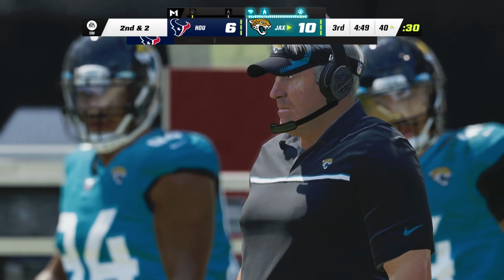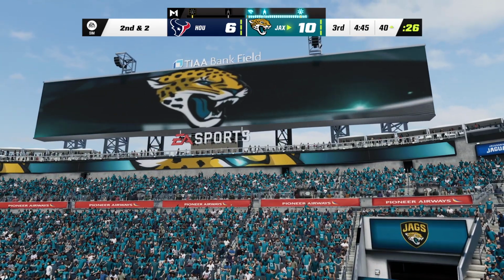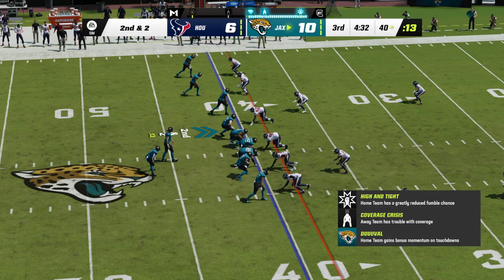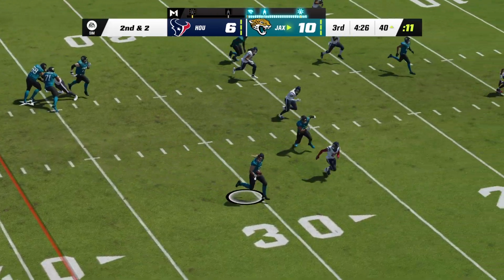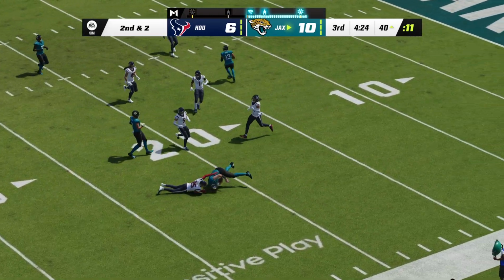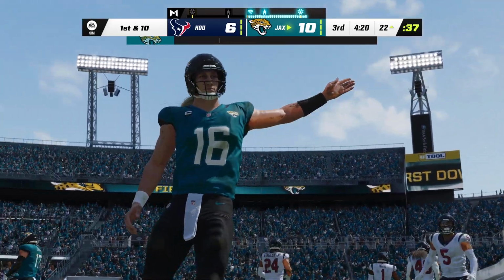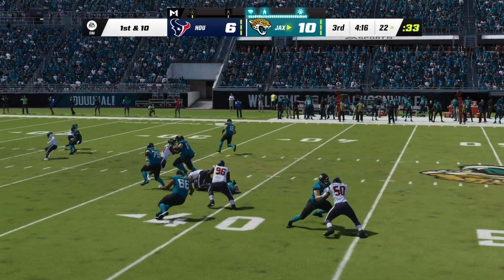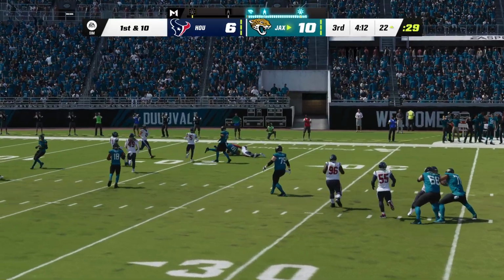Nice rhythm throw there on 1st down. He located his tight end, made a nice easy pitch and catch. Hoping he can break a tackle or two. Wasn't able to do that there, but still good yardage. Now they run the option on 2nd down. And an excellent job of finding the opening as he's got this now all the way down to the 22. So not his arm, but hurting him with his legs. A gain of 19 on the keeper and a 1st down.